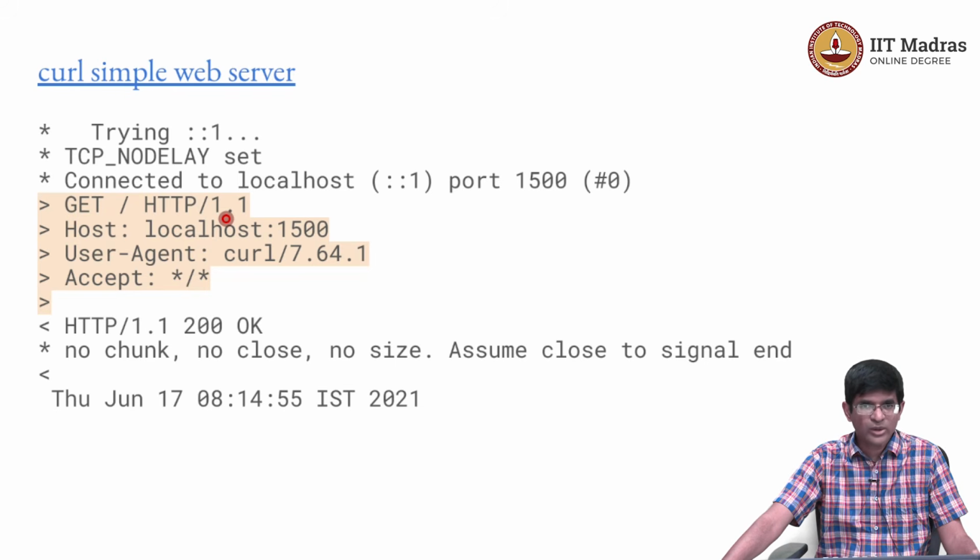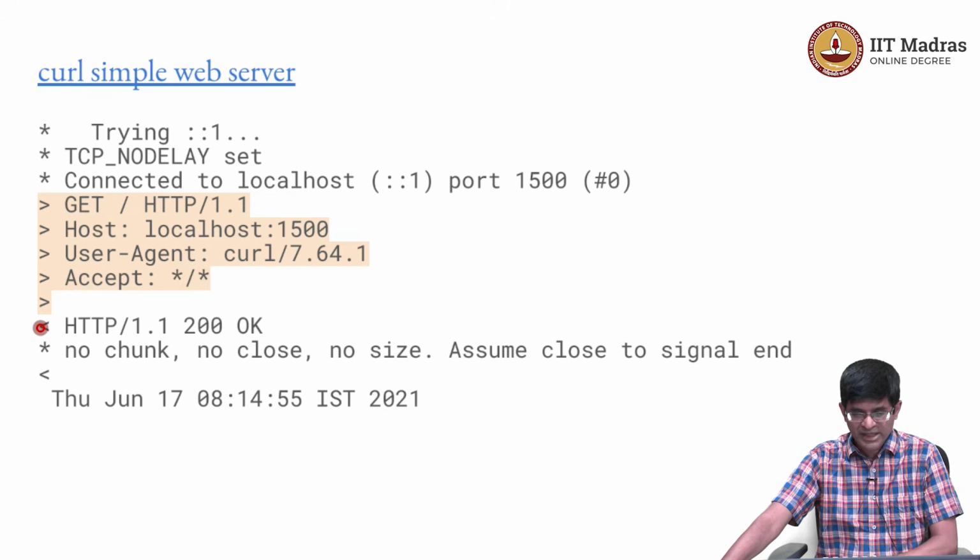It is used in quite a few places these days, especially for things which require continuous connectivity and downloading large amounts of data. And in fact HTTP 3 is also in the works. It is not yet widely deployed, but it exists, right? But for all practical purposes, the most dominant version of the protocol even today is HTTP 1.1. All that it matters is, you are giving this information about the host, the user agent, and what you are willing to accept, and then you give a blank line to say, okay, I am done, nothing more from my side, I am waiting for your response.